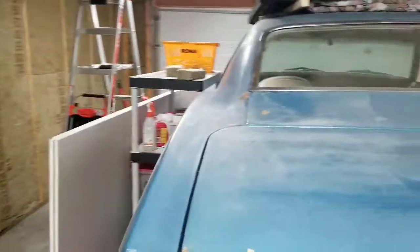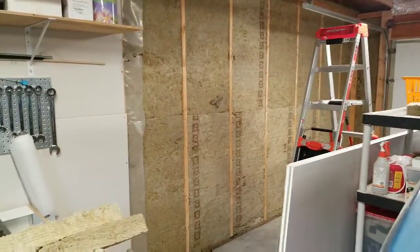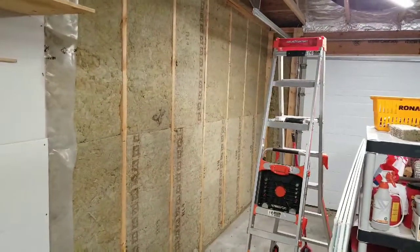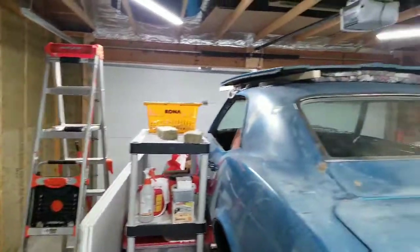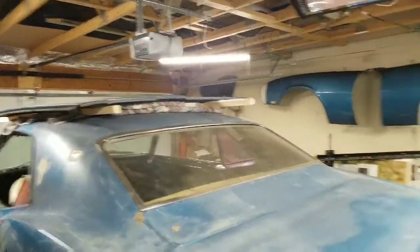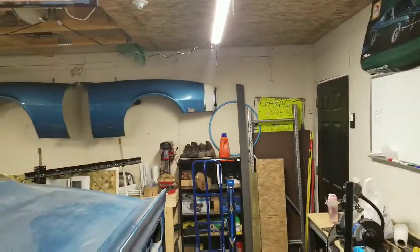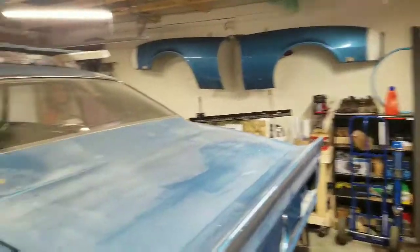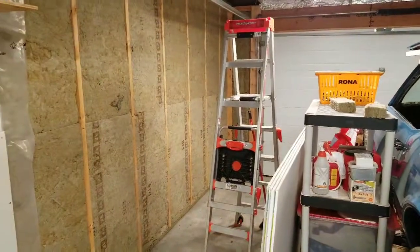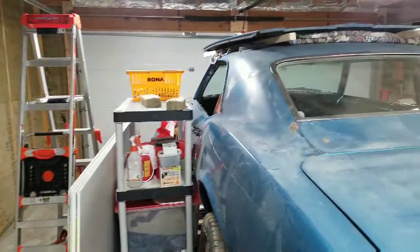So instead of doing fun stuff with the Camaro, I'm drywalling today. But I should get that buttoned up pretty quick — just need to poly it and then slap the drywall up there. I'd also like to take the hood off the roof and suspend it from the ceiling over there somewhere. I've got some brackets to do that with. A buddy of mine is coming over to help me throw up these couple sheets and probably do that hood at the same time.